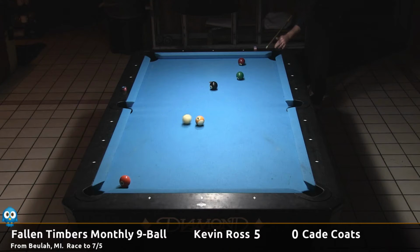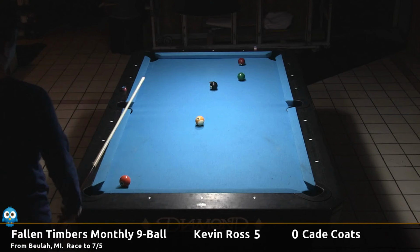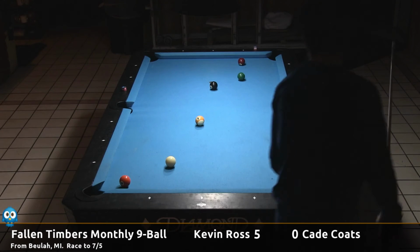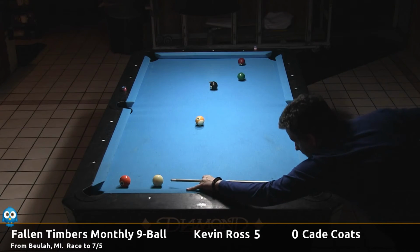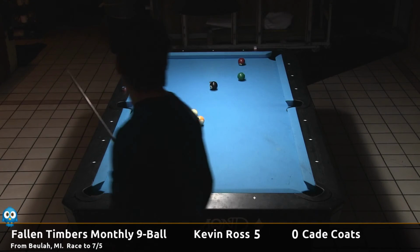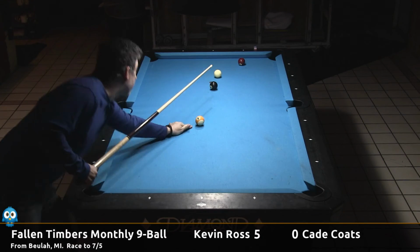He might get a little bit of squirt on that. He did not get any squirt on it. Yeah, I thought he might get just a hint of squirt on that ball because he was kind of jacked up on it a little bit, and a little bit of squirt would have helped him. That nice angle to miss the 9. And you can just pop off of it to the side some for the 7.